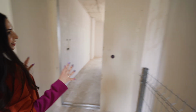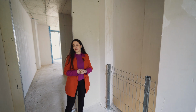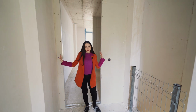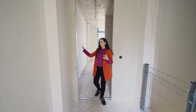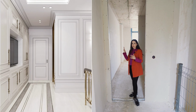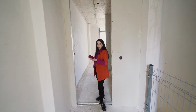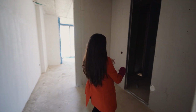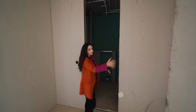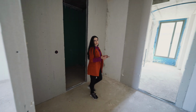So let's go to the master bedroom area. Here the excitement is starting for me, because we have a very nice thing inside, I will tell you now. First of all, of course, we are gonna change these walls, because I need this area to be at least more than 60 centimeters, because I will use all this wall that you are seeing as a cabinet. So I will have a sliding door here, and here when you enter, you are seeing that I'm losing a lot of space, how they designed, which I don't like actually.